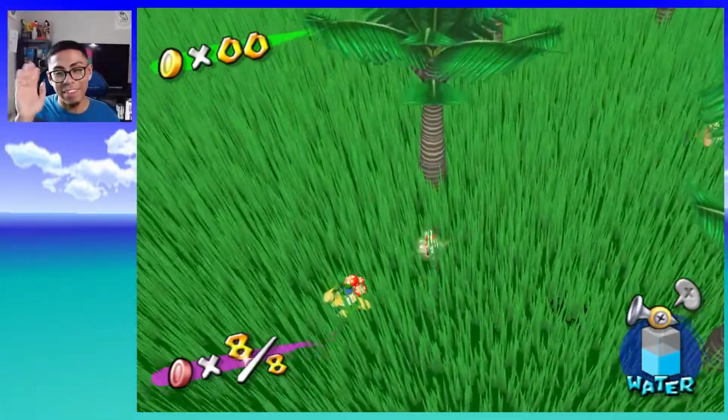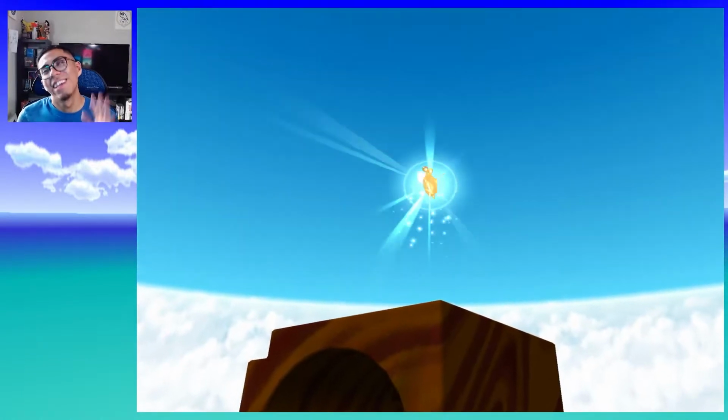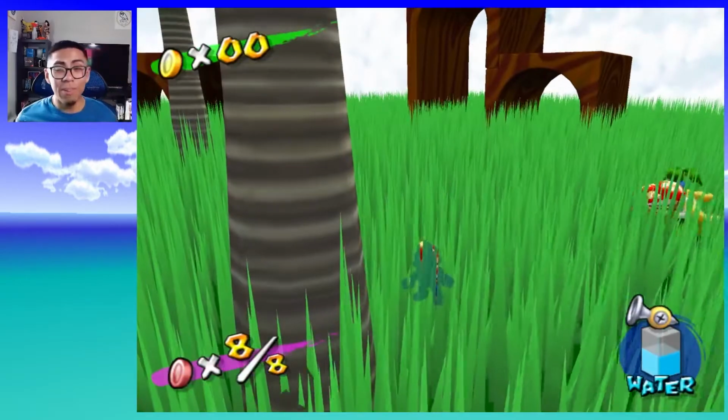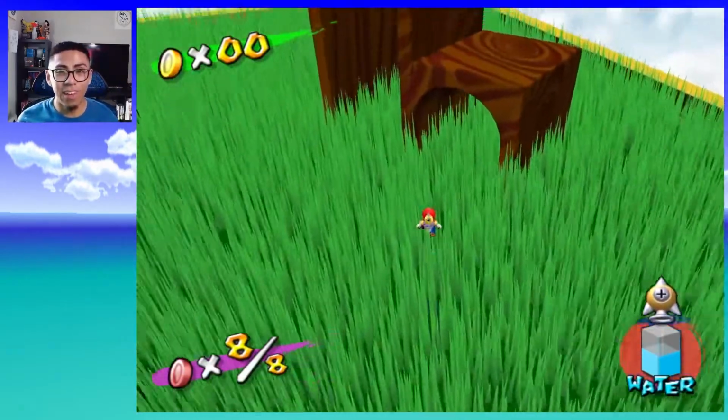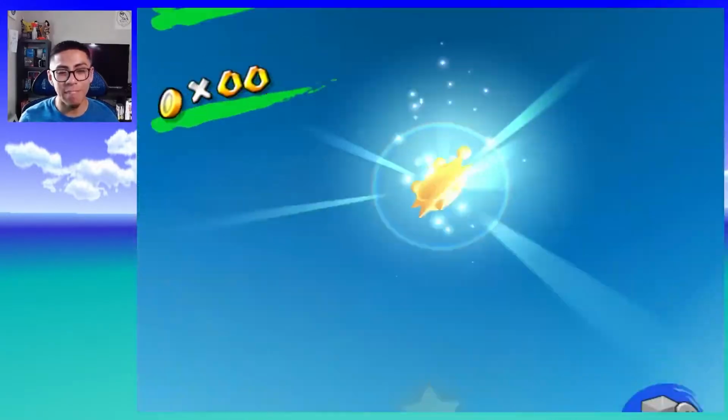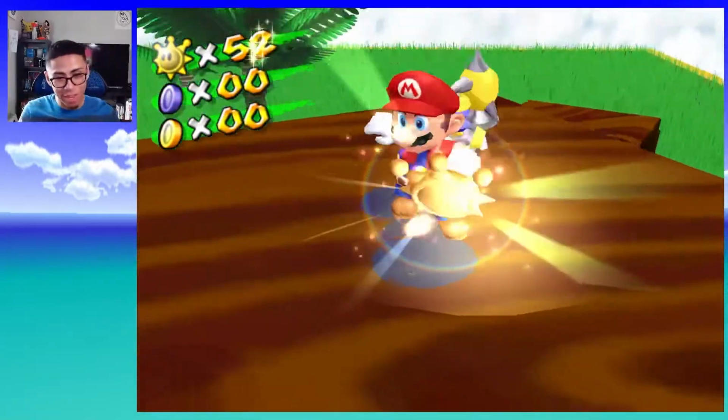Alright guys, after finally getting rid of that bird and being at this level for just as long as the other one, we finally got the shine sprite. Let's just go ahead and collect our spoils because honestly these two were not supposed to be that bad, but they ended up being that bad. We're never visiting them again.